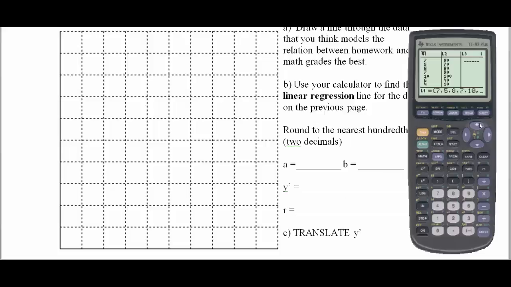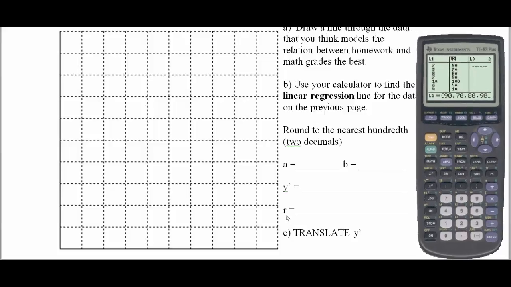Instead of plotting the points first like we normally would, and then drawing the line through the data, I'm going to actually put everything into the calculator first and do all the tech work. What you would normally do is start off with a clean calculator and hit stat enter, and then in list one you would type in the data from the first list, which is usually your X, and then in list two your stuff from your Y.